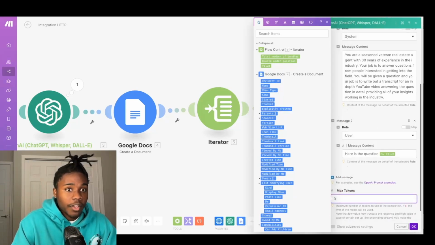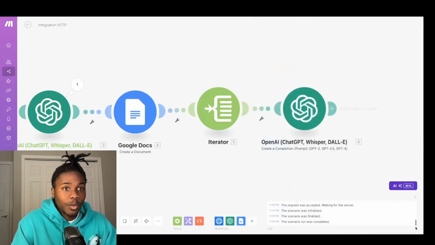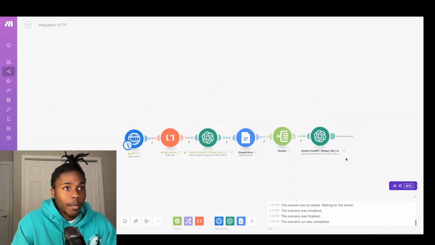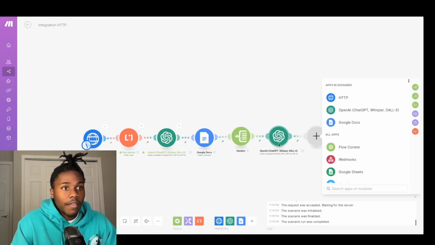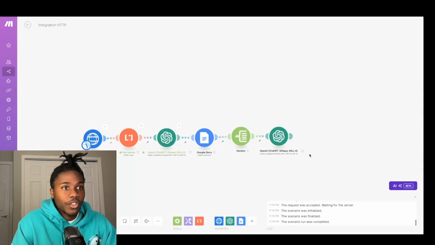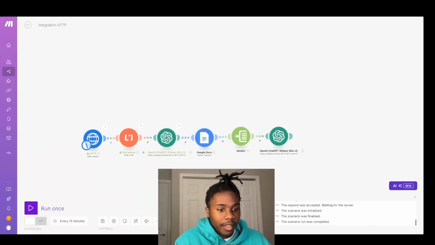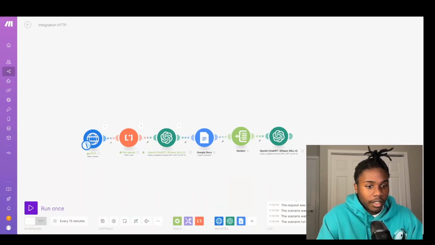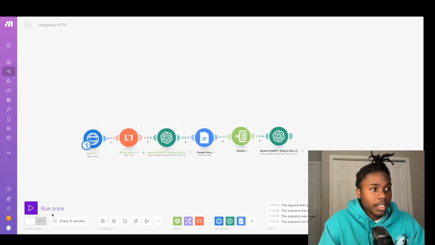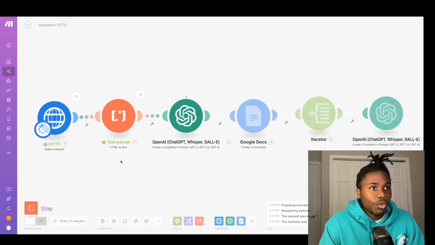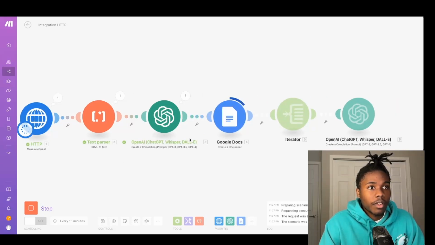Once again, I'm not sure how many tokens it should take, so we'll hit 0 and just see how many it ends up taking. All right, so after we have that response, really, before I get to this next step, I'm going to make sure that's running properly. So let me go ahead, and if you can't see because I'm blocking it, but basically there's a little button that says run once, and that basically lets us get through everything and see how it's working, right?